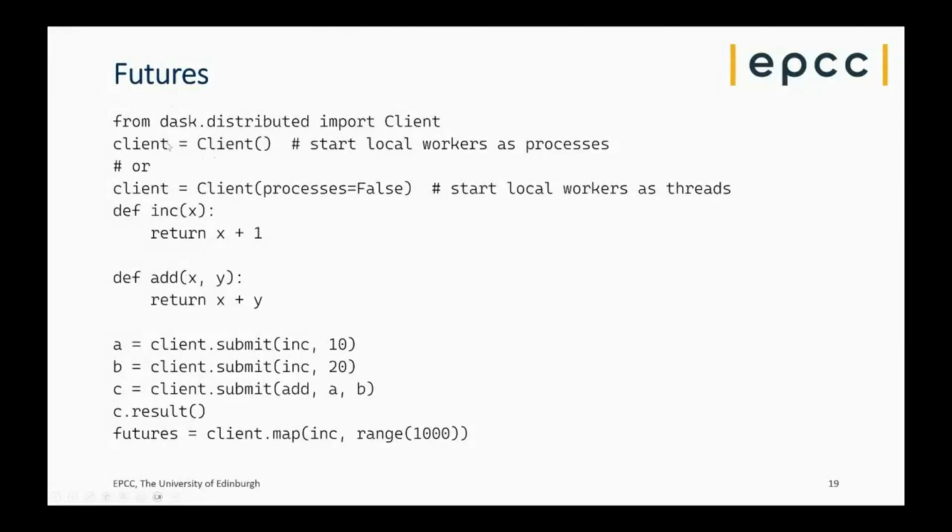So here we are manually working with distributed workers. We have got to create a client, and then we can submit each function with an input to the client, and it will run them, and then we can get the results back from that and use it later in a range. And it lets us do more complex things, so we don't just have to pass in single arguments, we can pass in ranges, and it will map that onto 1,000 different workers, which will each do a separate result. So there's a bit more flexibility there.